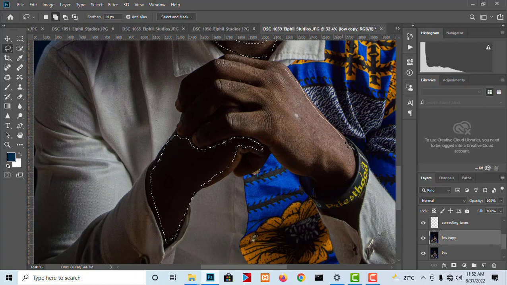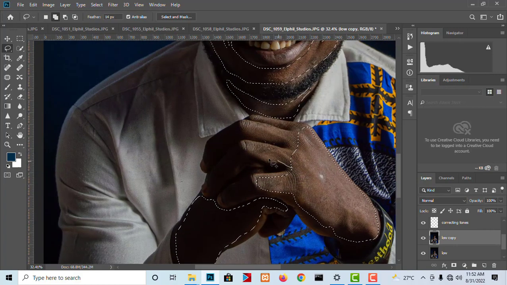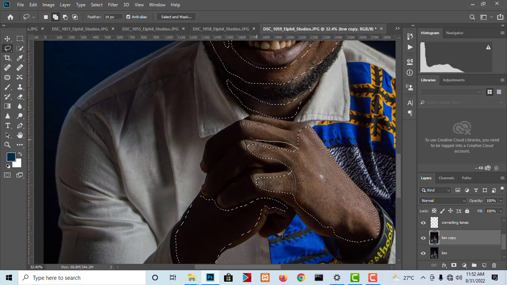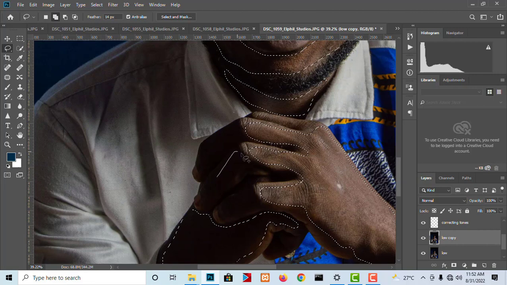When it is adding to selection, you're going to see a plus sign under the selected tool. So you can see that this lasso tool icon has a plus sign directly under it, meaning we can add to selection. And if you change it to subtract from selection, it turns to a minus sign, as you can see. So we'll just leave it on add to selection and continue.